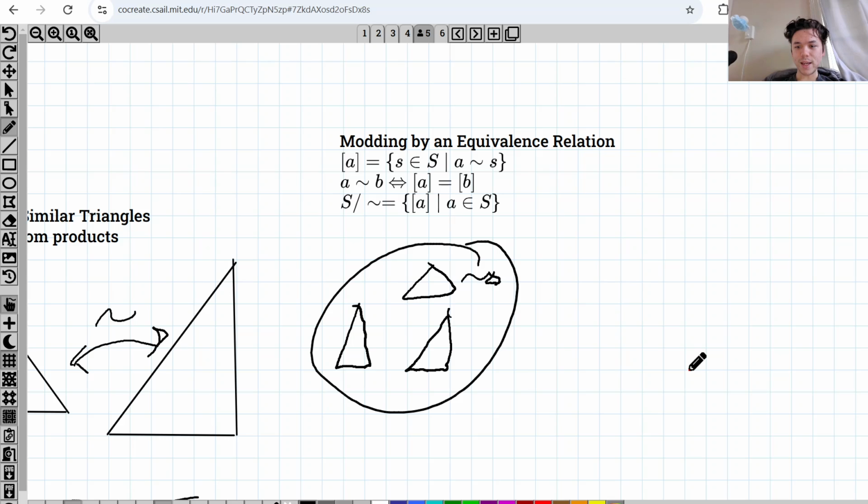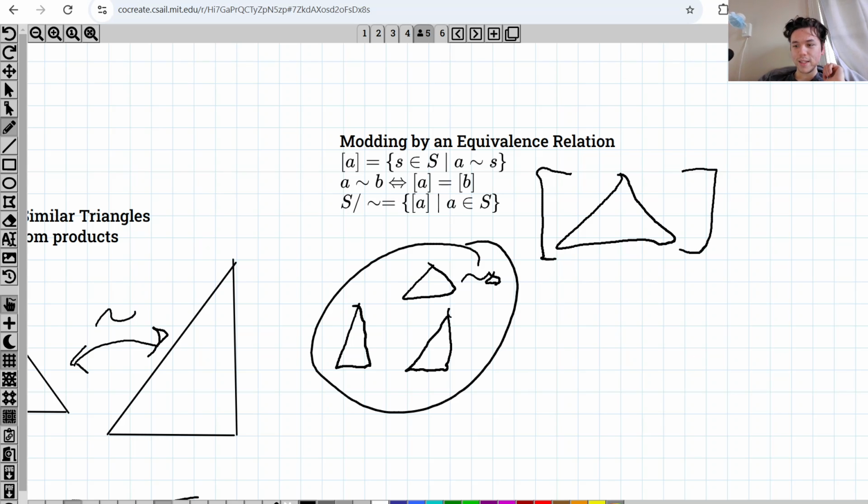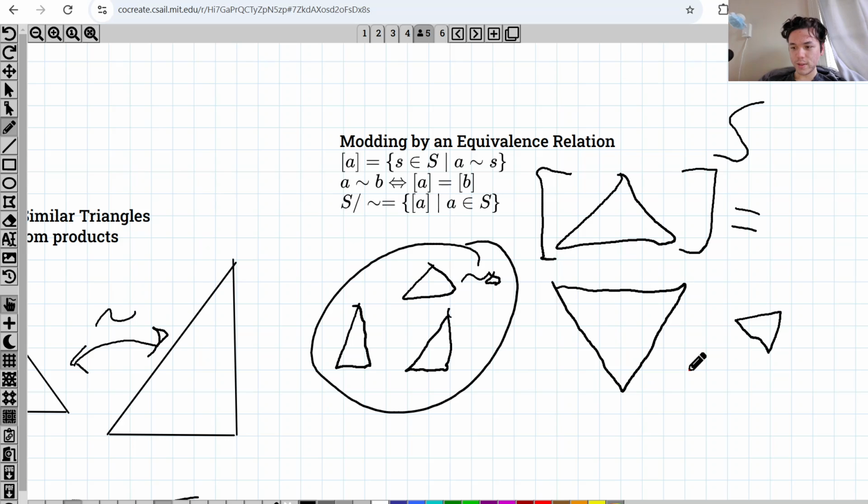And so an equivalence class is that, say, imagine this is a well-drawn equilateral triangle. It's definitely not. It's a little crusty, I would say. But the equivalence class of this, which we would often write by putting these two brackets, is a subset of the set of all triangles S of the plane, of all of the other triangles which are similar to it. So you could have the reflected image of it. You could have a smaller one. They're all like little Dorito pieces. You could have one rotated over here. And so this is what we call the equivalence class of a triangle.